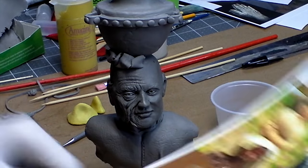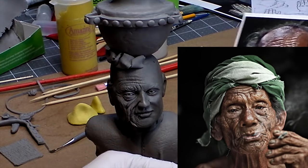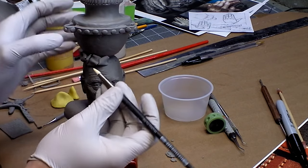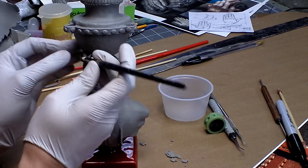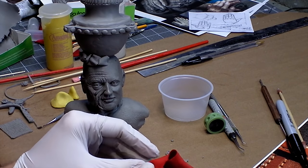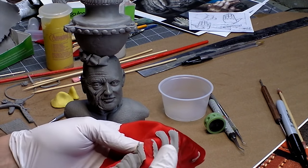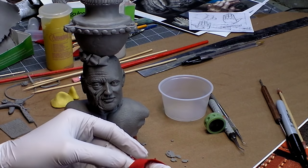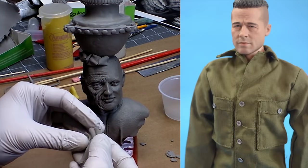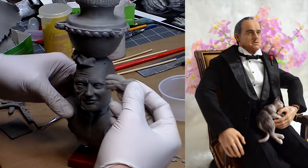Certainly doesn't look far from this reference. Let's see if I can get the folds and curves and stuff a little smaller. That's the downside to using real fabric on sculptures that are not life size, is that the way fabric bends and folds and stuff is kind of a dead giveaway of the scale. So I hate those collectible figures that have cloth pants and jackets and stuff. Like, a cape is okay, but once you start mimicking the kind of stuff that wraps closely around your body, it just really does not work for me.